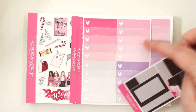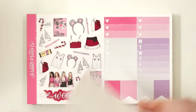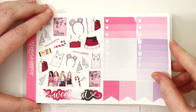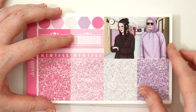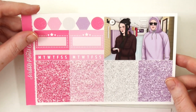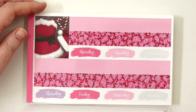I did pick up the ombre checklist in case I want to put them in my other planner instead. But the freebie is the black color. So I picked up both ombre checklists and the matching doodles. I love the broken pieces of the crown, and then you have "fall for you, Glen Coco." And then of course you have those two. Oh my god, because you have Janice, but I'm blanking on his name. But all I think of is when they say "crack again, crack." And I love these colors. I just love pink and purple together. So I'm just going to get it for the colors because it's cute. And the patterns are pretty fun.